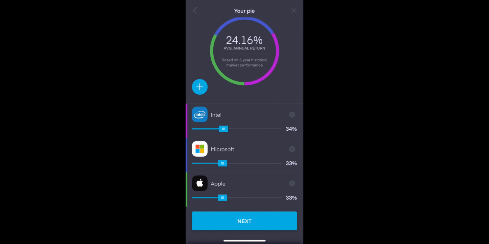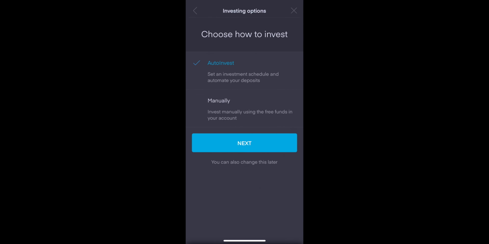So first and foremost, make sure you have a given sector in mind, and for instance I'm focusing on the technology-based sector, and I'm trying as best as possible to add the companies that I wish to. Now of course I've only added 3 companies, I plan on adding more in the future, but this is just for demo purposes. So once you provide the weighting that you are happy with, hit next, and you have 2 options. You can either auto invest, or you can manually supply the funds from your account.